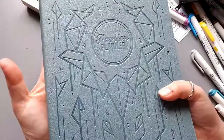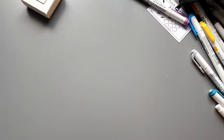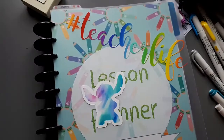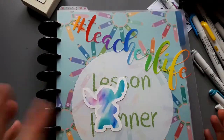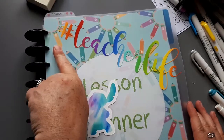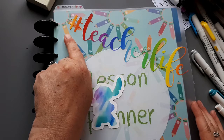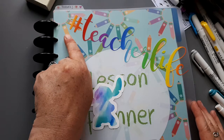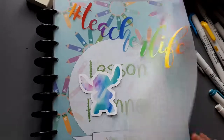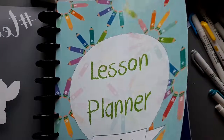Next week you will see me plan my first week in the passion planner, which I'm a bit nervous about because all of the stickers I've got are either too narrow or too wide. But we'll make it work. I also didn't show you my teacher planner. I stuck my stitch vinyl on there that I got ages ago - Ashley did that one and it was incredibly fiddly to put down. I may end up getting some metal discs because I've already broken one of these.